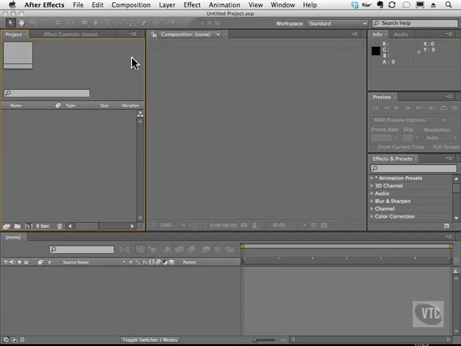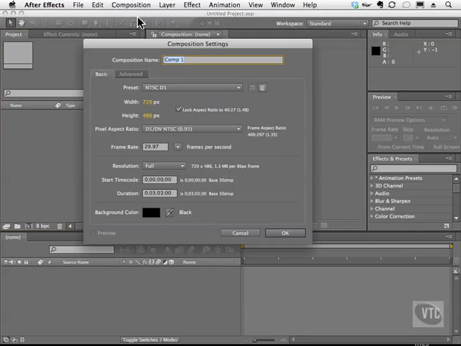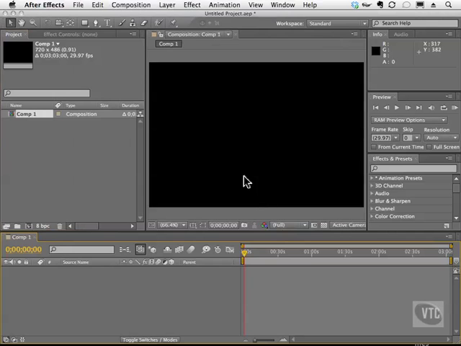After Effects has type tools that work in a similar fashion to other applications. We have the ability to create different sizes, different spacing, we can color the text, and we can even justify it. So what I'm going to do is show you that we have this type tool here, but I'm in a new comp and we don't really have anything to work with. So I'll go to Composition, New Composition. Go ahead and say OK, and now all the tools are ready to roll.